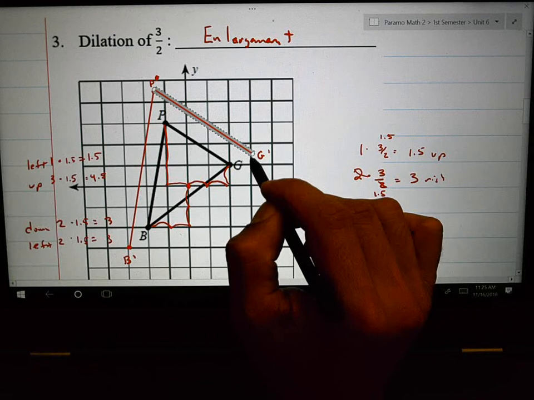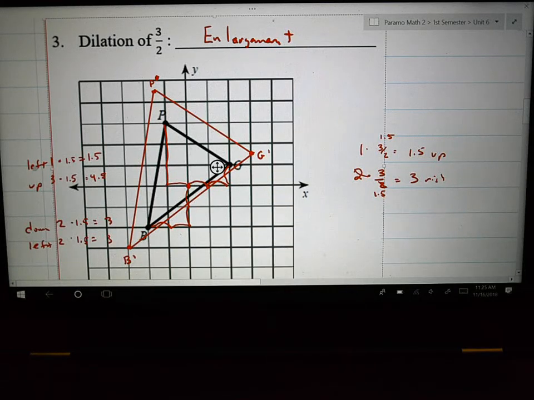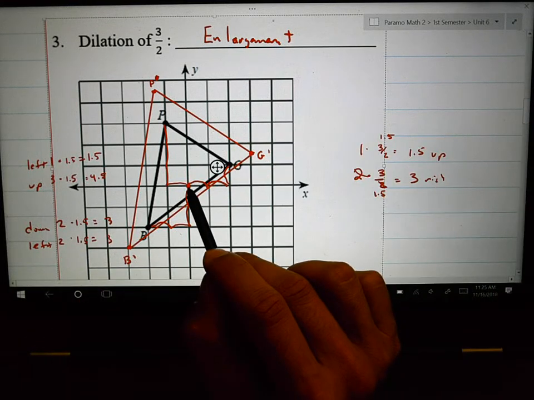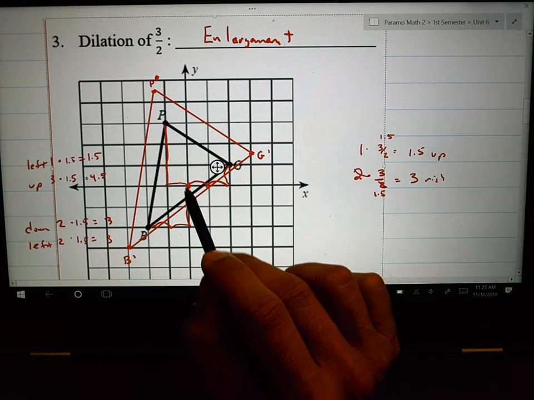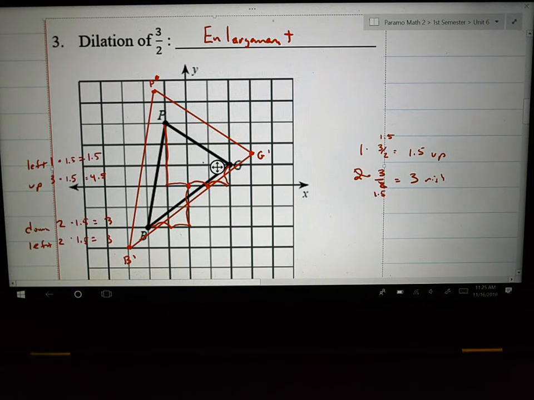Just want to look at it because when you're doing all that calculation, sometimes you look at it and you're like, did it get enlarged? Is it 3 halves bigger? Is it 1.5 times bigger than what it was? Does it look like an enlargement? Yeah, it does. But it's a little closer to this side. It doesn't matter because the center is really close to this bottom side and not the other sides. So the enlargement will be that much closer to those sides. I'm hoping that makes sense to you.